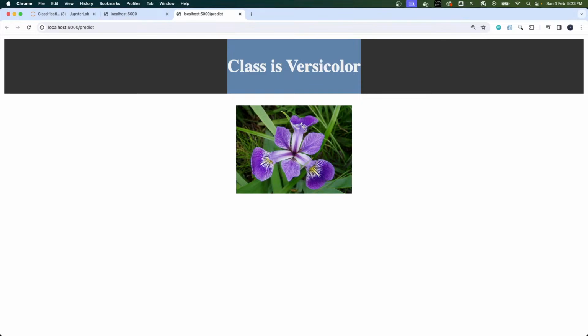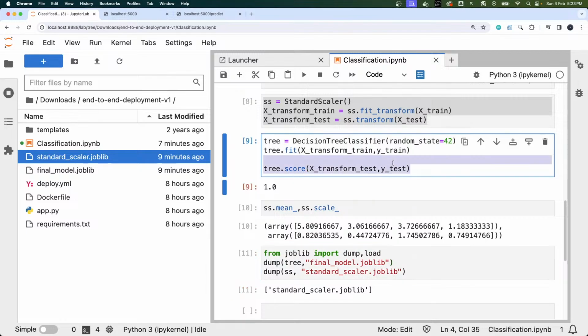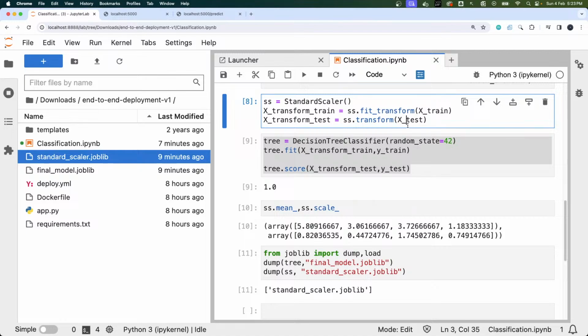Now, the next thing that I want to do is ensure that this model that I have created can be run on any system when someone is trying to execute. Now, the question is, how do I do that? How can I ensure that this model will run on any system? Well, I can only ensure that by making sure the dependencies are maintained, which means whatever version I have used in my local system, the same version has to be present on the other system as well.